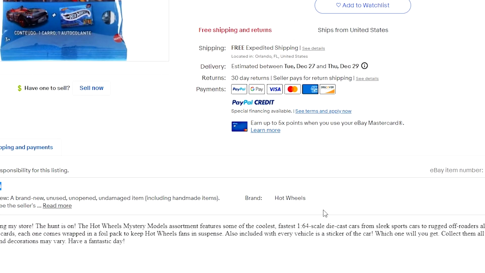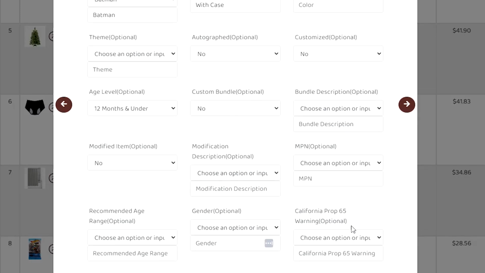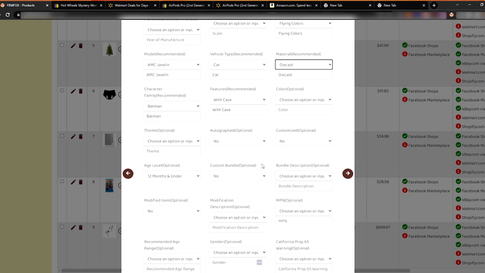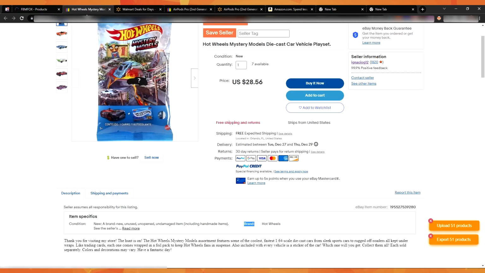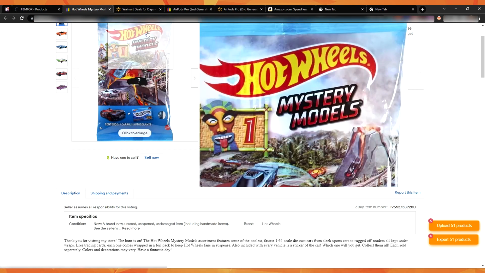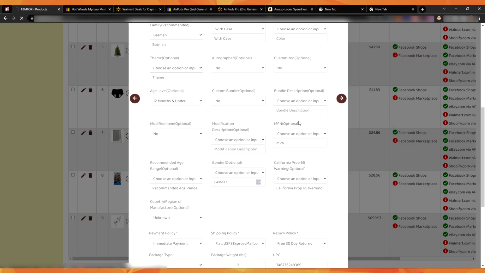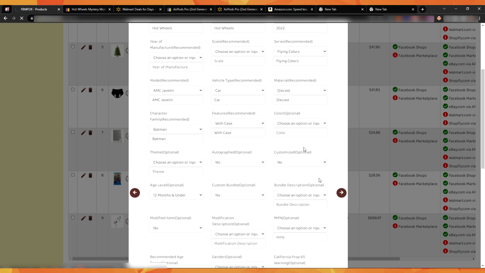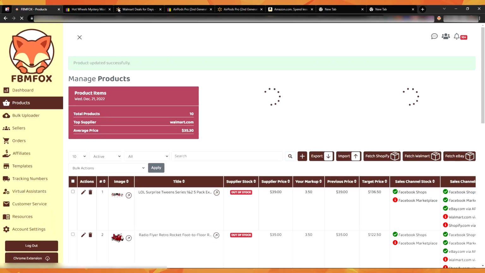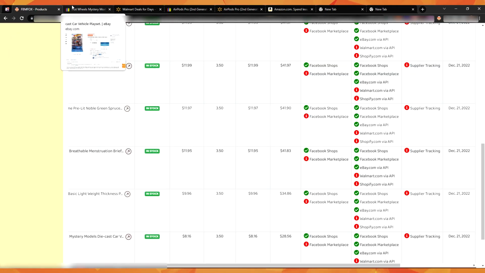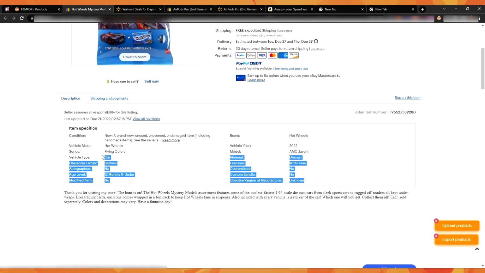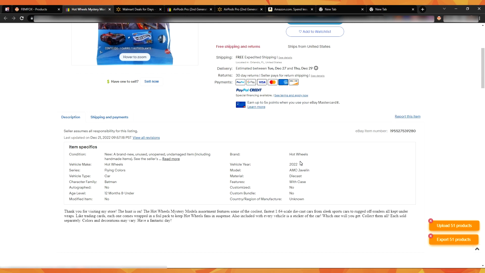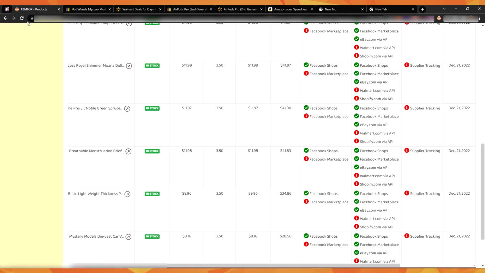So here's what it looks like. And then here is what we're going to do. Just add a whole bunch of things and then hit save changes. And what you'll notice is there will be more features down here, right? So our software kind of helps you. It's kind of your friend where it tells you, hey, this is recommended, this is recommended. And then you can just go through the drop downs and add a bunch of things to increase the quality of your listings, right?